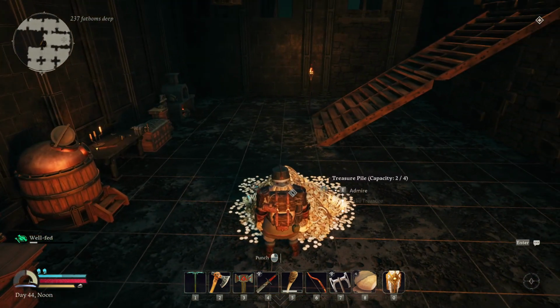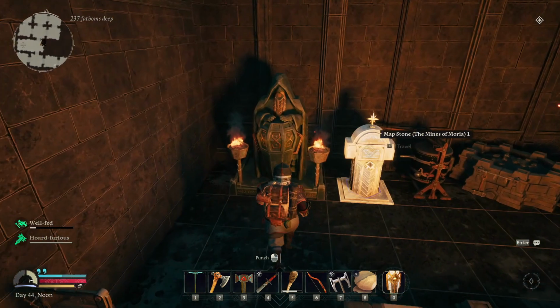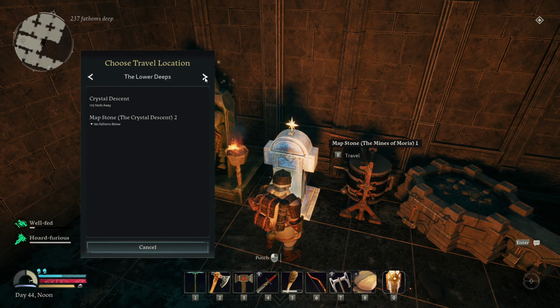I was trying to see. Oh, there we go. I get to mire this thing again and get my blessing. All right, so let's go down to the crystal descent. Down at the bottom.